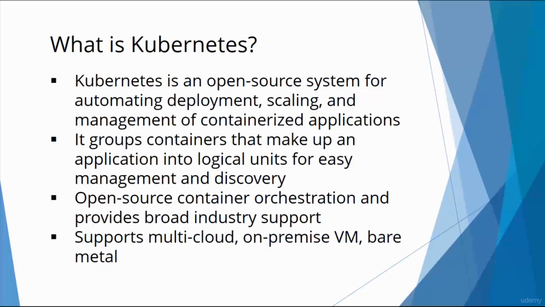So Kubernetes is an open source system for automating deployment, scaling, and management of containerized applications. That's important. What it does is group containers that make up an application into logical units for easy management and discovery. It's an open source container orchestration system that provides broad industry support, and also supports multi-cloud environments, on-premise VMs, bare metal, and so on. So more importantly, remember that Kubernetes is an open source system for automating deployment of your apps, scaling your apps, and management of containers.